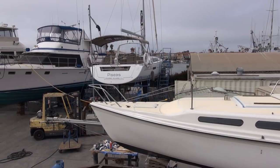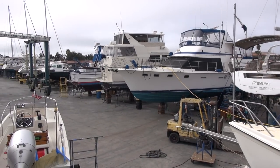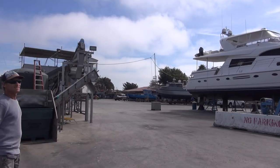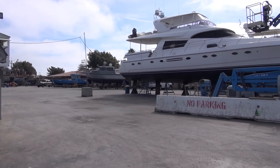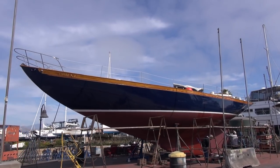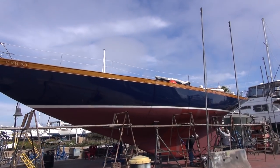This place is packed. Rarely seen it this busy. I think I got some good looking boats here. The guys that own it, their guys did it. The yard didn't do it. Oh, their own guy. They brought in their own crew? Yeah.